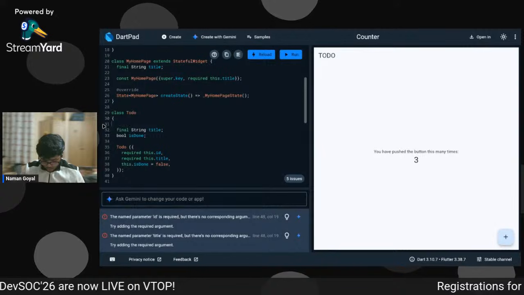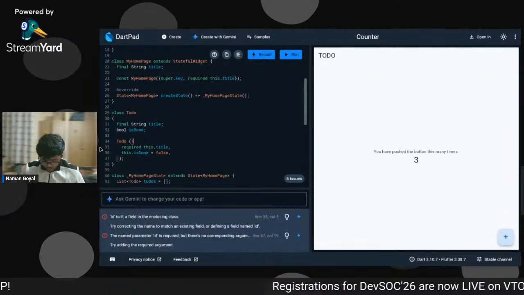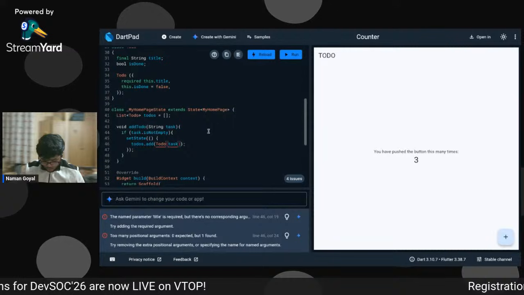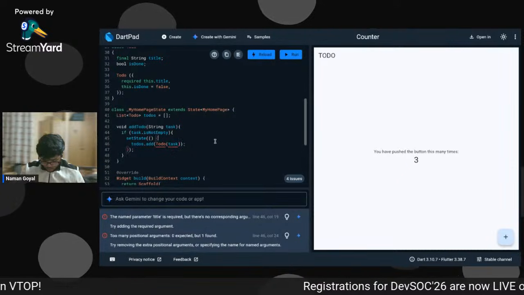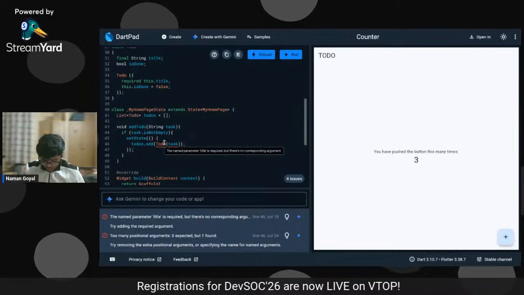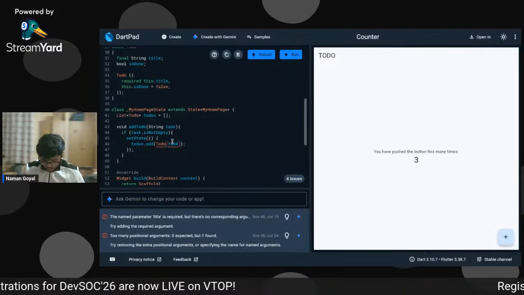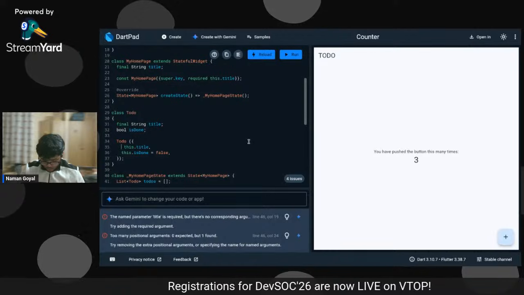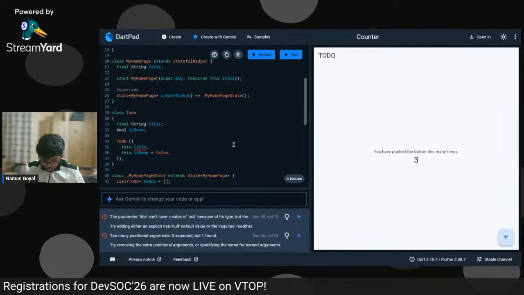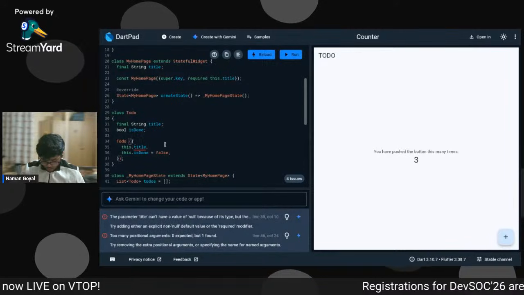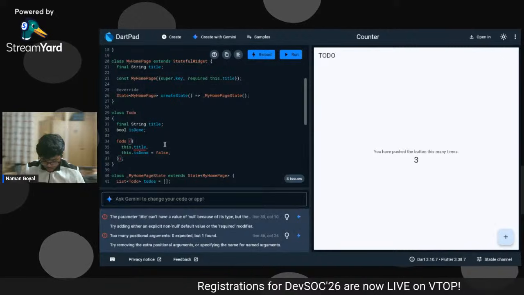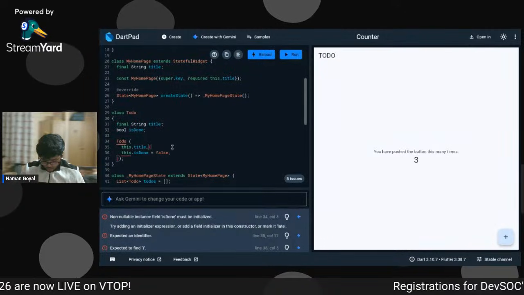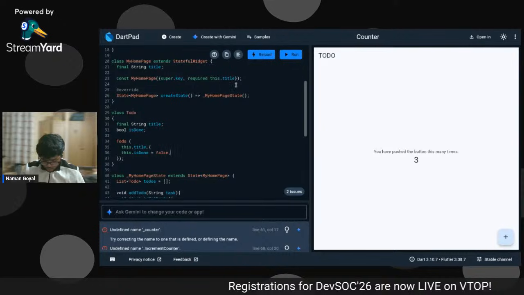Guys, we'll remove id for now because it will give an error. We'll add it later when required. Okay, so I think it should work fine now. To do is dot add to do task. Guys, we'll remove the required keyword here, and because this is not required anymore, we'll have to remove this bracket from here, and we'll add the bracket over here. Yes, so it will work right now.